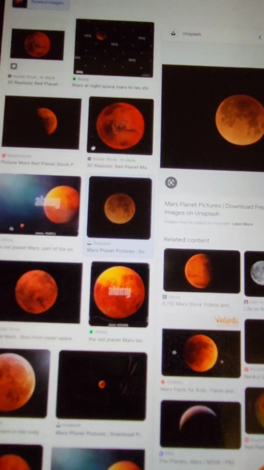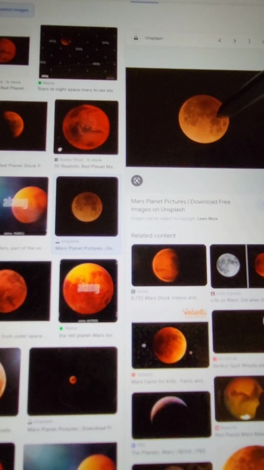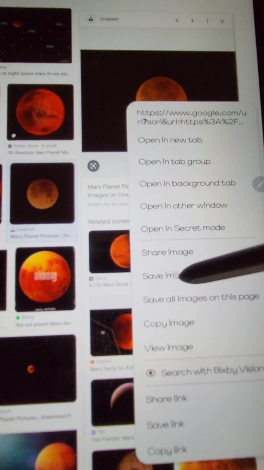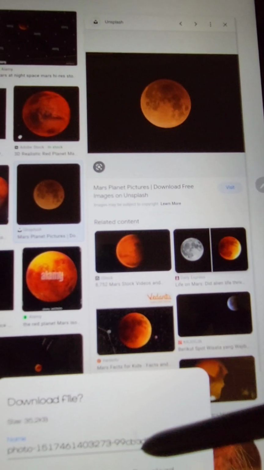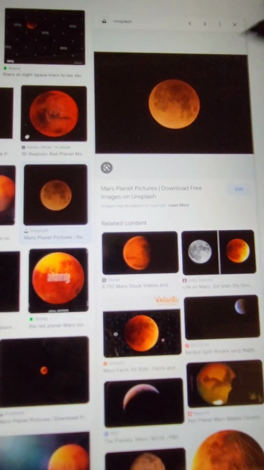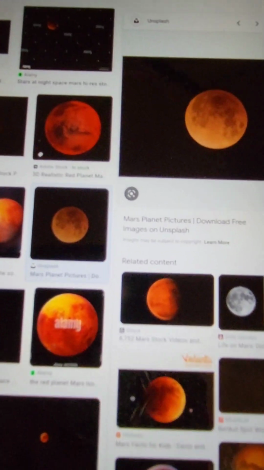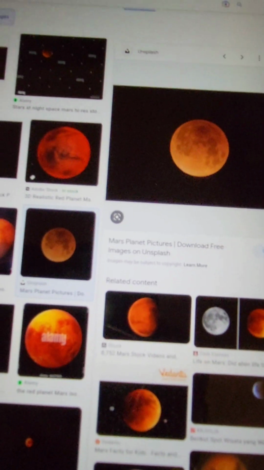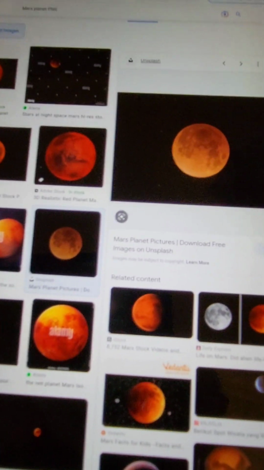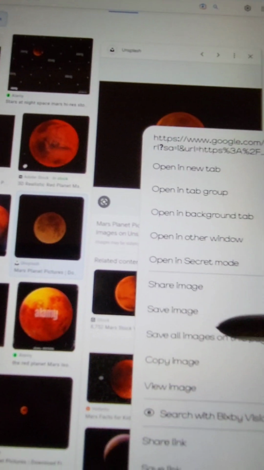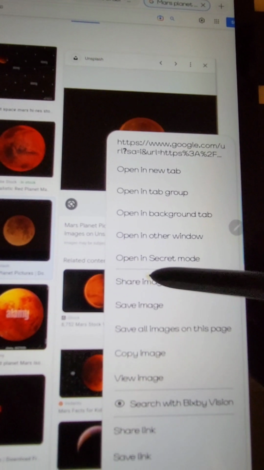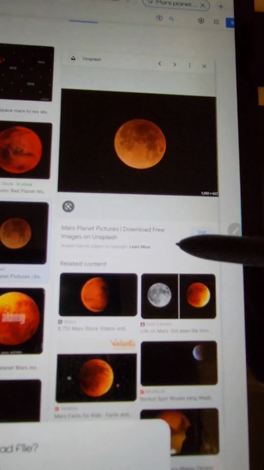And this is better here. See, I just hit copy and I don't want to copy. The best way is save image, and always set it to ask you if it's okay to download it first. And then you download it and then it'll be easy. Then all you do is you take this picture to your, let's just do it right now. I'm going to show you right now. This is another tip. You don't have to stay with me. You can exit the video if you want, but I'm going to show you.